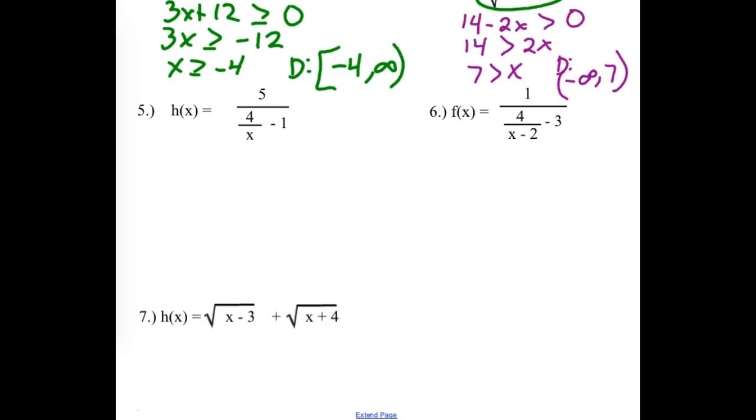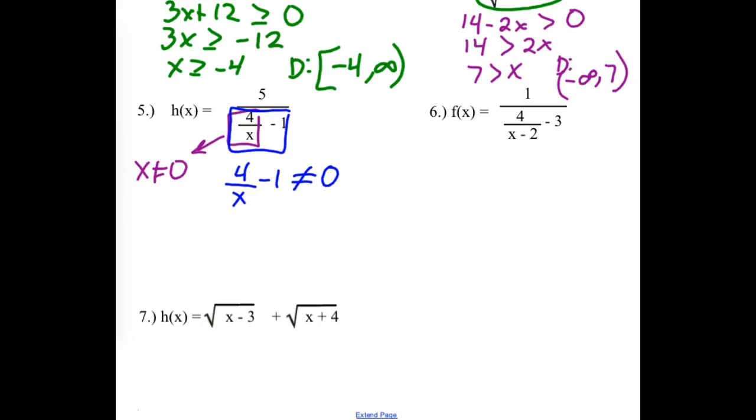We're back to dealing with denominators, but we actually have 2 places we have to worry about. We have a small fraction right here, that x is a denominator in. So x can't be 0. So from this, we would say x cannot be a 0. But I have a different denominator. I have this whole thing as the denominator of that 5. So I have to make sure that whole thing I just put in the blue box isn't 0. So we need to say that 4 divided by x minus 1 cannot equal 0. And then we'll solve to figure out what would make that happen.